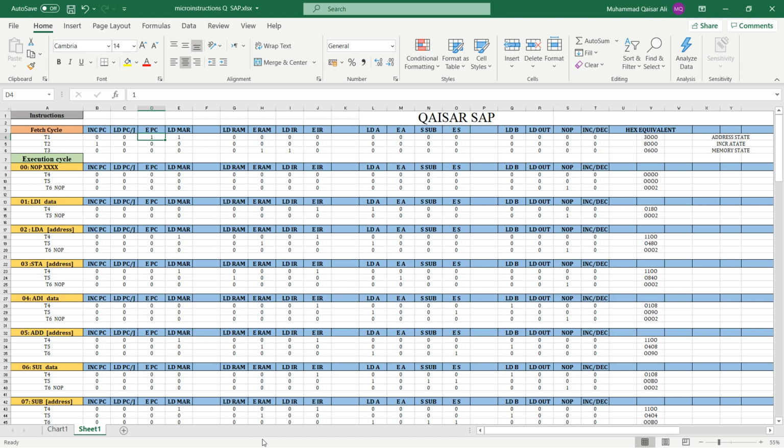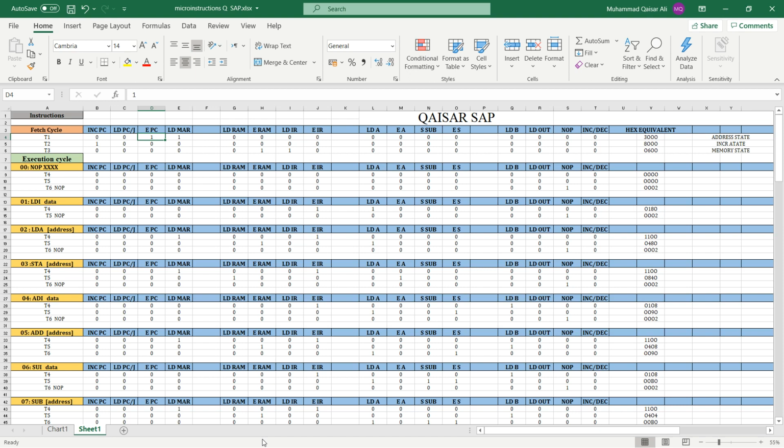Suppose for NOP we have the opcode 0, for LDI we have the opcode 1, and for another instruction, suppose, the opcode 2. So the ROM will take the opcode from the instruction register, and in combination with the T states it will generate this output. Basically, the address of the ROM will be the opcode plus the T states.